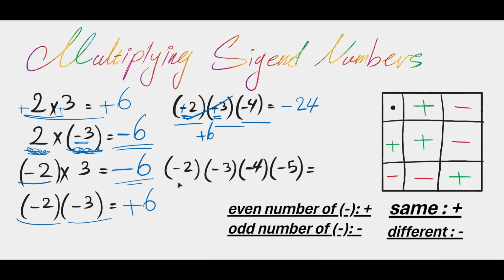So in this example, we have negative 2 times negative 3 times negative 4 times negative 5. We have an even number of negative signs, right? 1, 2, 3, 4. We have 4 negative signs. So we expect our result to be positive, and in fact that's true because we can cancel every 2 negative signs. So 1, 2 negative signs, 1, 2 other negative signs, and they all become positives. So 2 times 3 is 6, 4 times 5 is 20, and 6 times 20 will be 120. And that's positive 120. Our answer becomes positive because we had an even number of negative signs. And that's how you deal with multiplication of signed numbers.